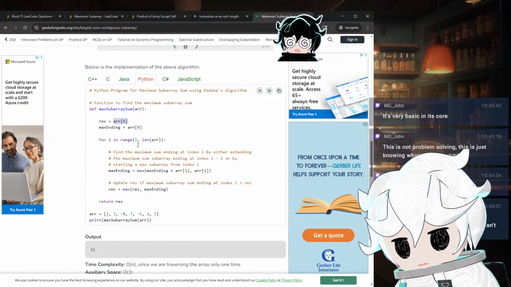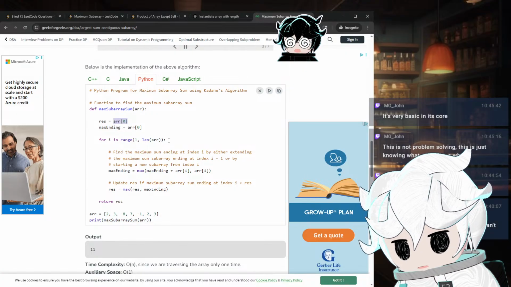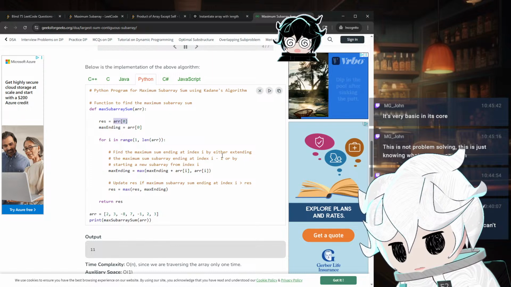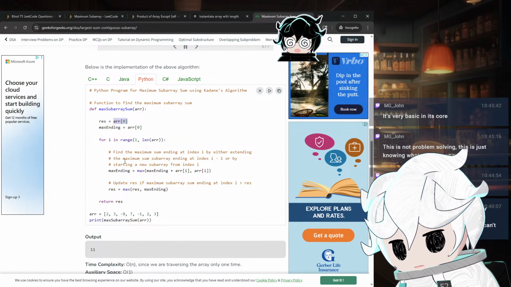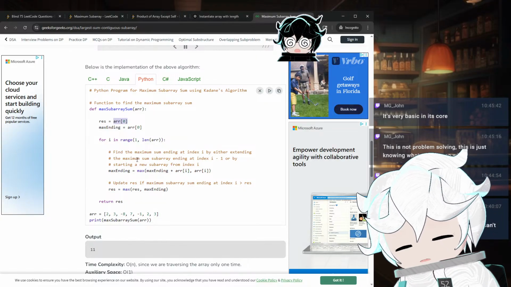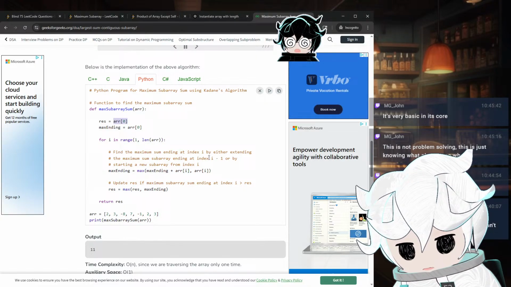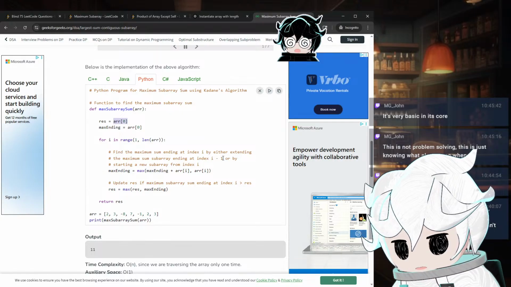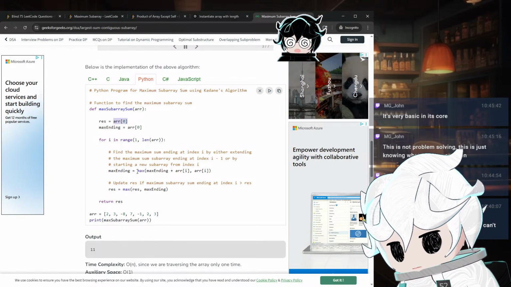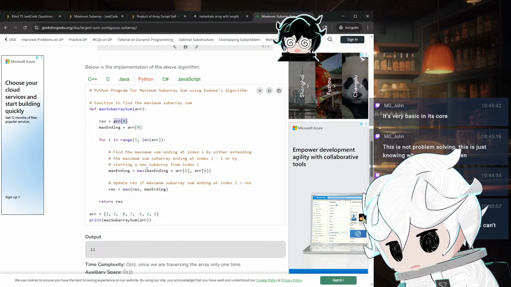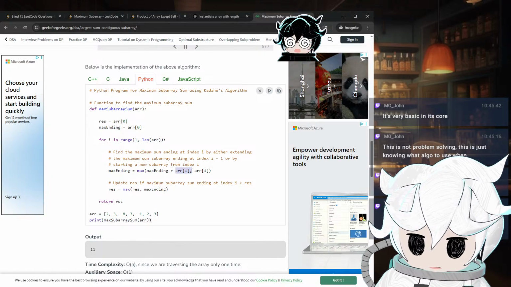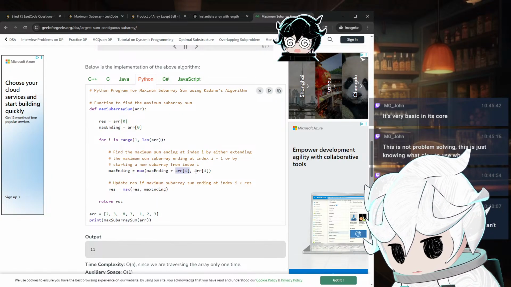For every i in range, i in length of arr, find the maximum sum ending at index i by either extending the maximum sum subarray ending at index i minus 1, or by starting a new subarray from index i. Max ending is equal to max of max ending plus the current one, or just the current one.